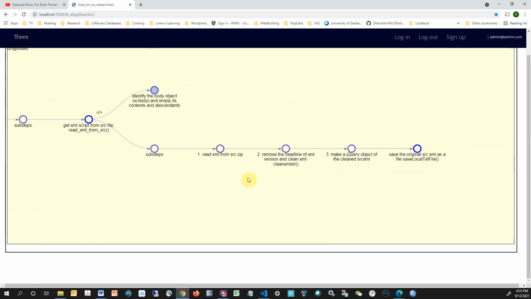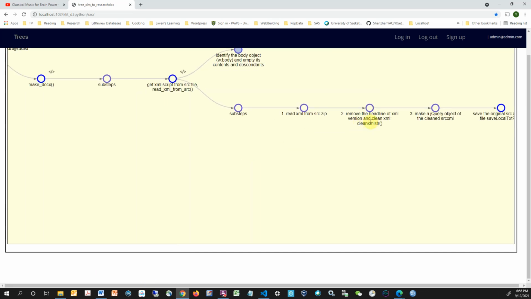So we're going to show the sub-steps of that. Basically what it does is that it's going to read an XML from the source zip, which is that document.xml, and it's going to remove the heading of this XML, the heading that indicates the XML version, whatever. And then we're going to clean up this XML. All right.